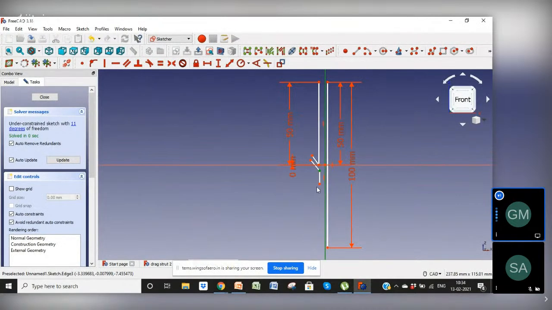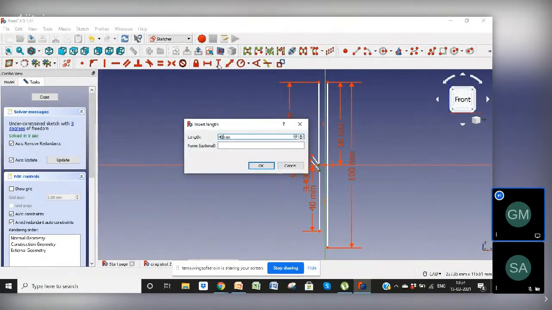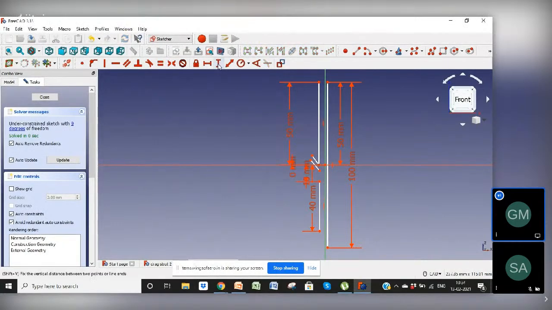Let it be 10 mm, so this vertical distance from this would be 40. Okay, and this to this would be making it coincide.